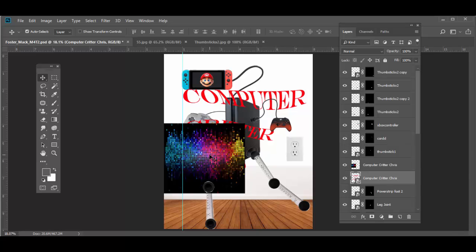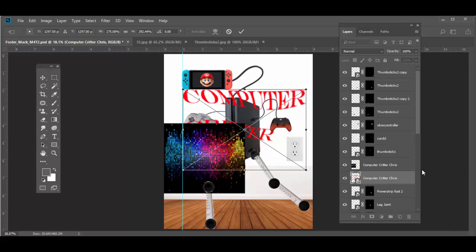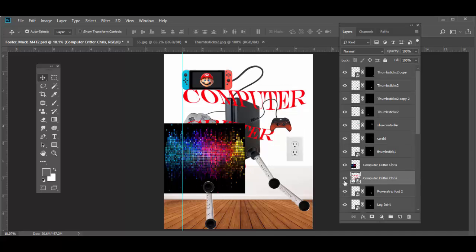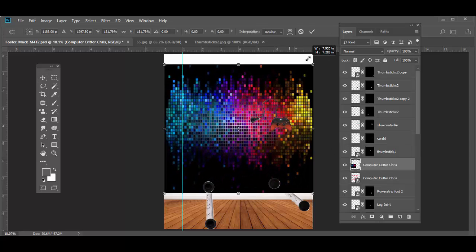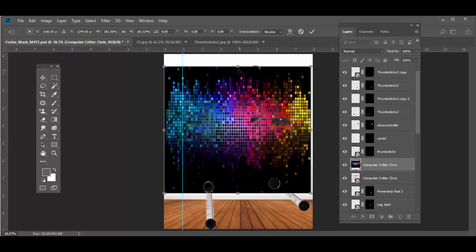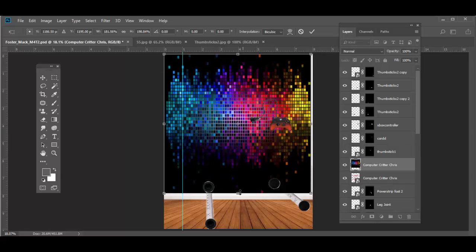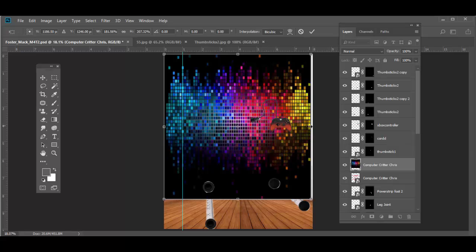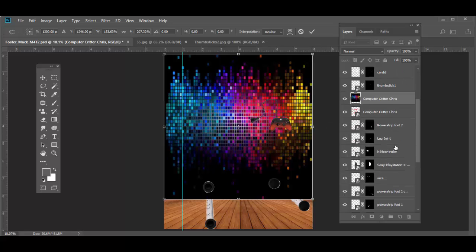So what I'm going to do is, with the map selected right here, hit Control T and scale it up. Maybe this is not anything. I'm just trying something out here. I'm having fun. Let me bring this down below to the bottom.